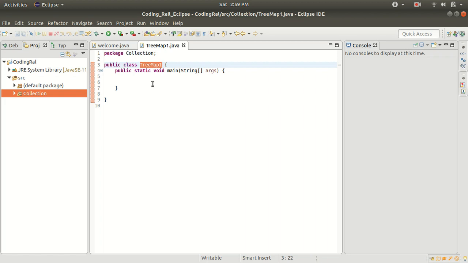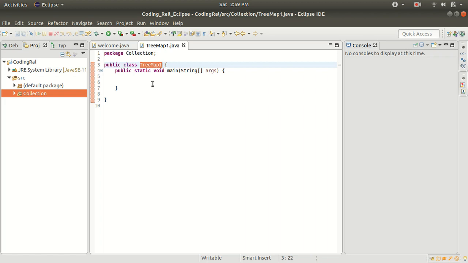By default it stores data in ascending order. You can get the data in descending order as well because we have some methods in TreeMap. TreeMap implements SortedMap and NavigableMap. With the help of SortedMap you can get limited data. Like if you want to get the data between two keys, or after a particular key or before a particular key, you will get those values. We will see how we can do it.